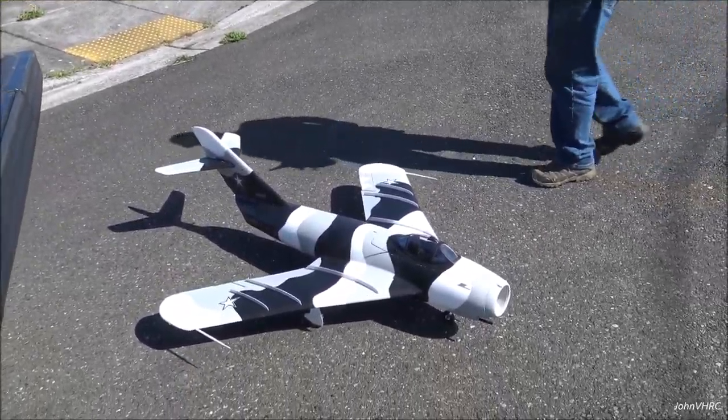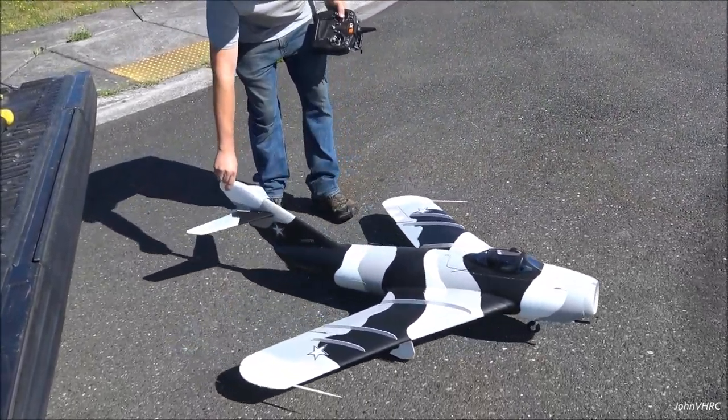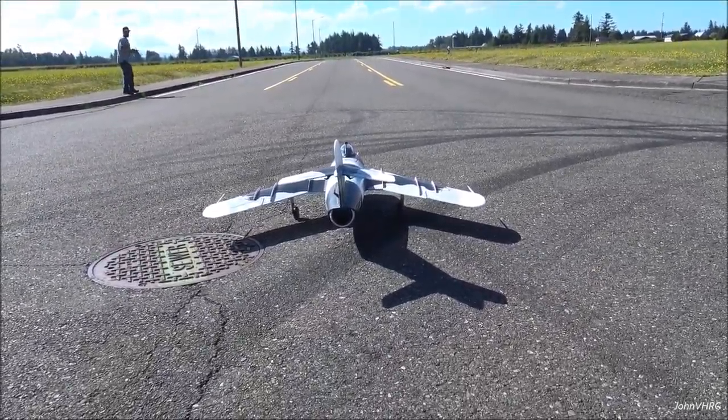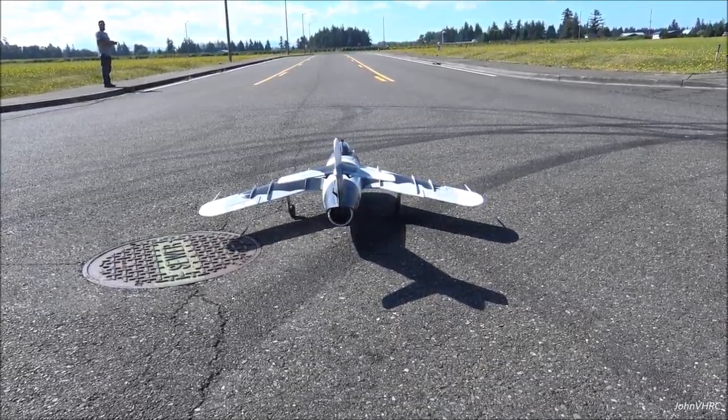Now, here goes the flight. We'll feel the whoosh and see the light. The fiery booty light.